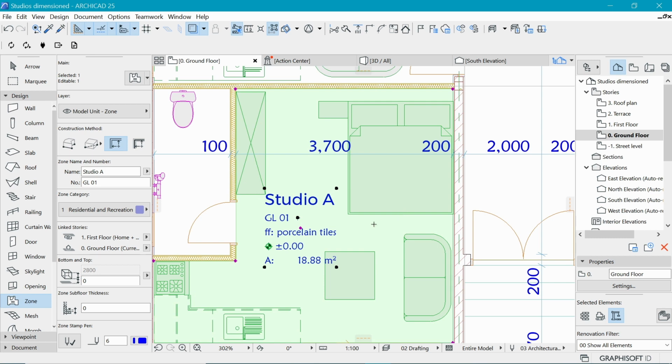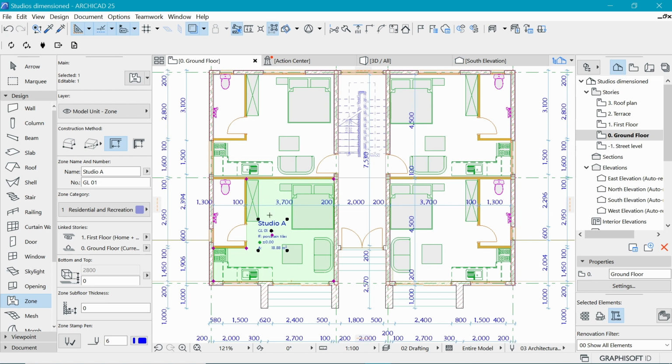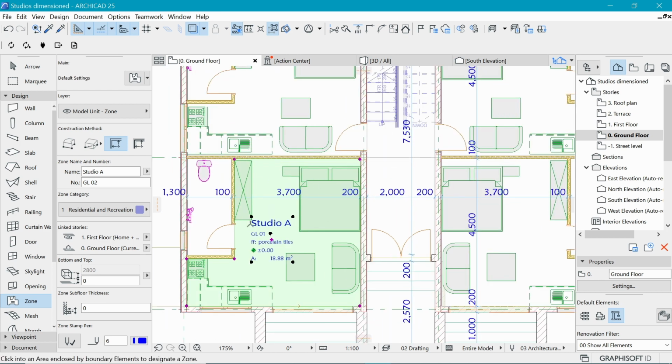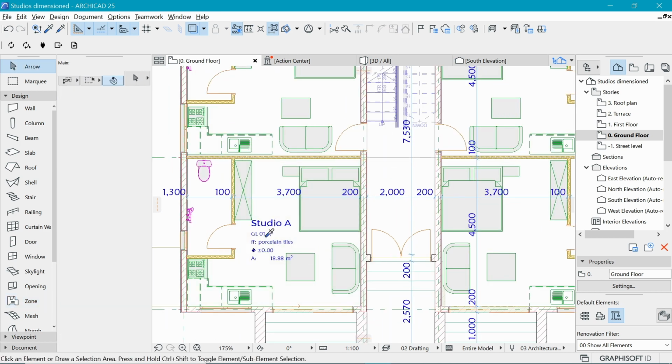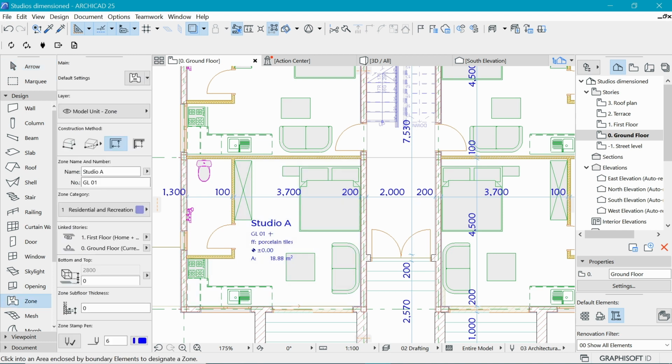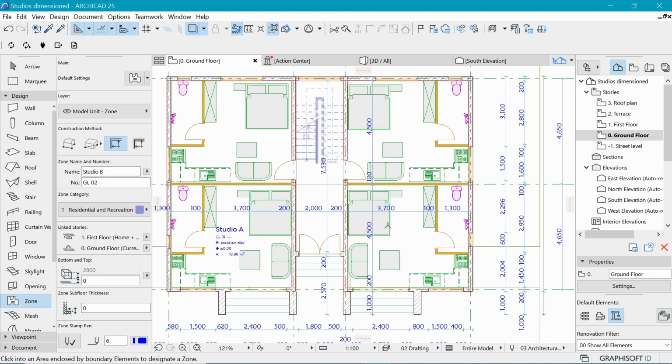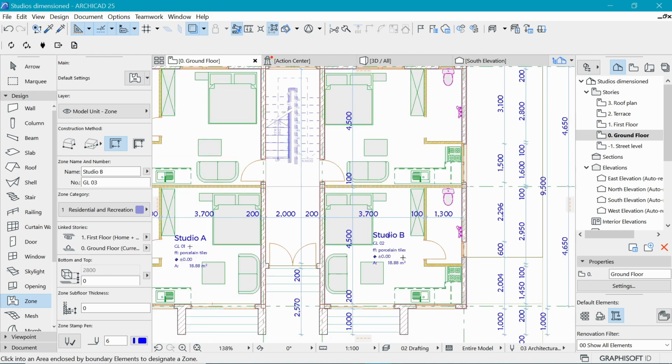And as well, we want to now label the rest of the spaces using this kind of thing. So with it, I'm going to pick that zone and then take it all somewhere else. This time it's going to be space 2, and it will be Studio B. All right, and I think the floor finish will be the same, and the height will be the same. So hold down space bar and click into this space, and click again to place the naming. All right, that's looking beautiful.